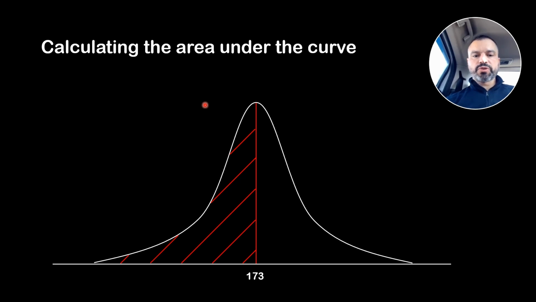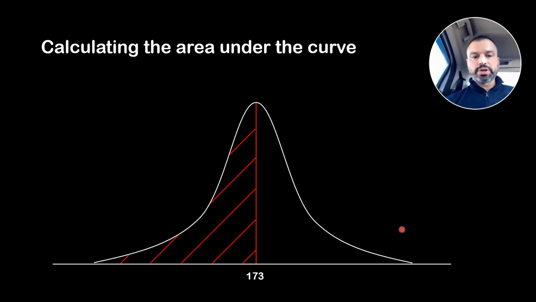Finally, suppose we want to find the probability that someone is taller than the average height. The average height is 173. We still need to use the CDF, but the CDF starts accumulating probabilities from minimum height all the way to a given value. So how can we use the CDF to compute probabilities that start from the average height, from a value that's in the middle of the distribution, all the way up to maximum height? Well, we need to subtract.